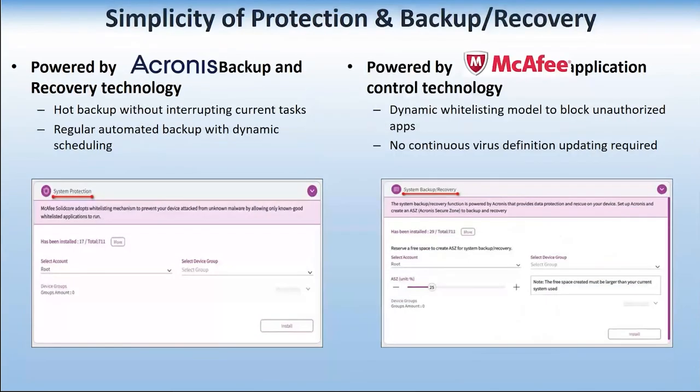We also included Acronis and McAfee software as a bundle. These are the free versions. The free version for Acronis, as you know, is more of a backup. Imagine when you have already installed your software and application and configured everything properly, and then suddenly your drive gets some software error or bugs that cause a lot of issues and you need to recover it. If you were to do a fresh installation, it's going to be a nightmare.